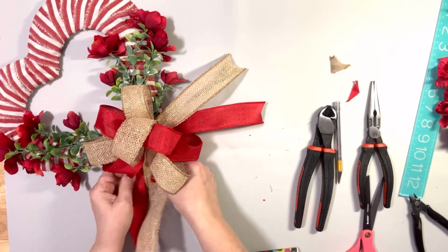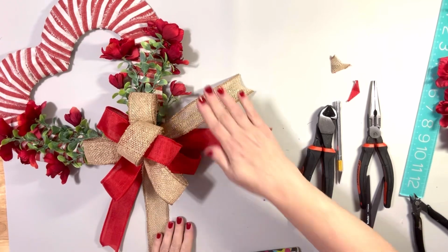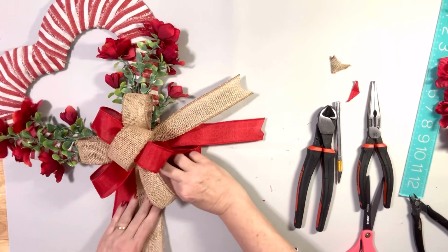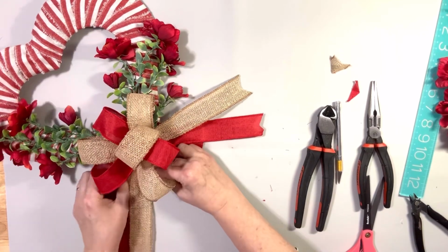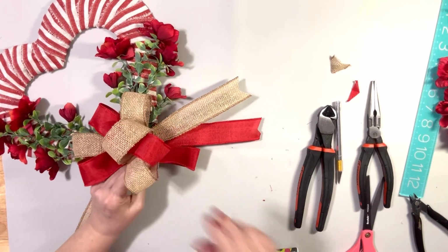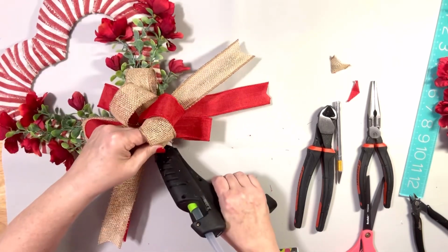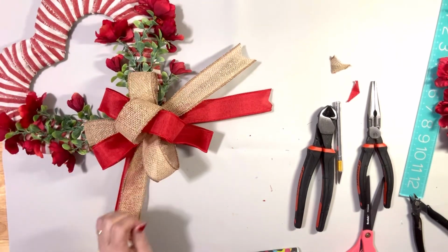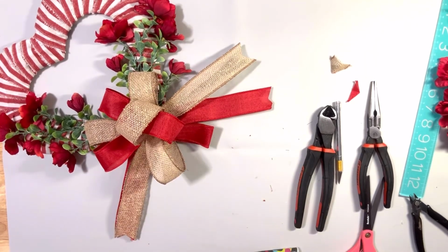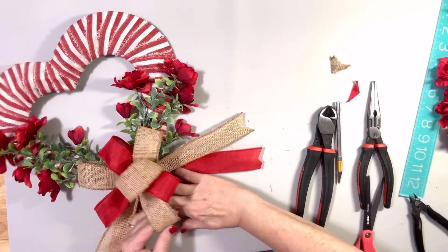So I'm going to pull the burlap next, so it'll be burlap, red, burlap, red. Like I said, you can do it however you want, whichever way you like yours to be. And I just yanked my bottom ribbon up on this side, so I'm going to go ahead and tack that back down a little bit right here for that bottom loop to anchor my bow. Okay. I want it to be straight up and down right here.